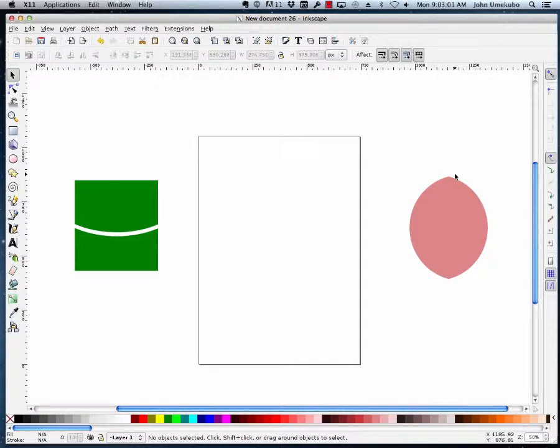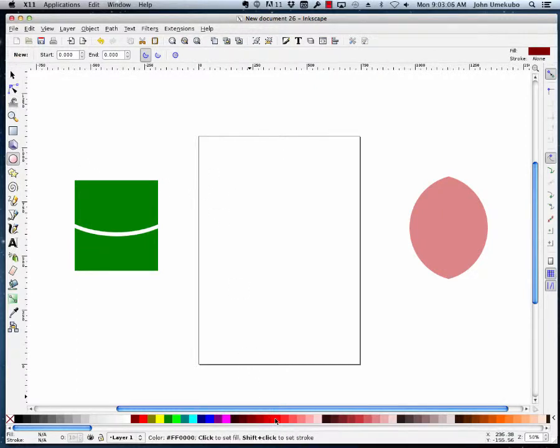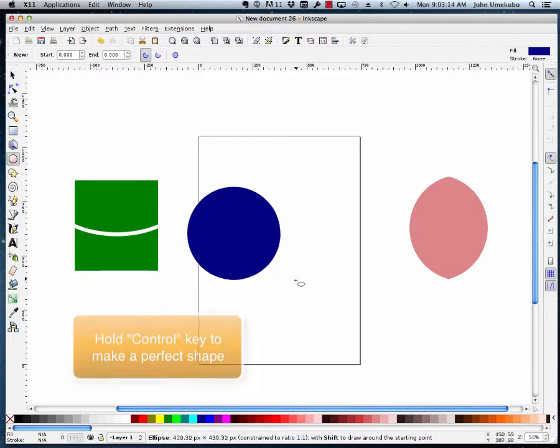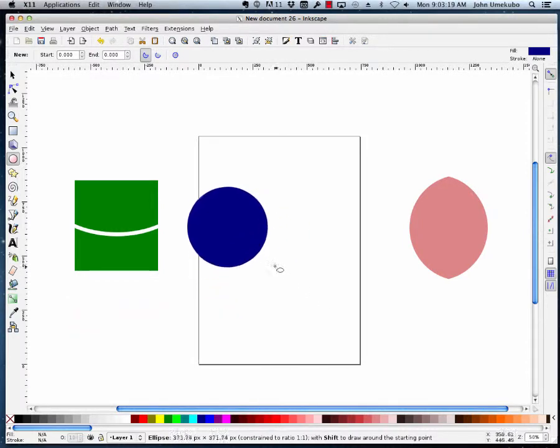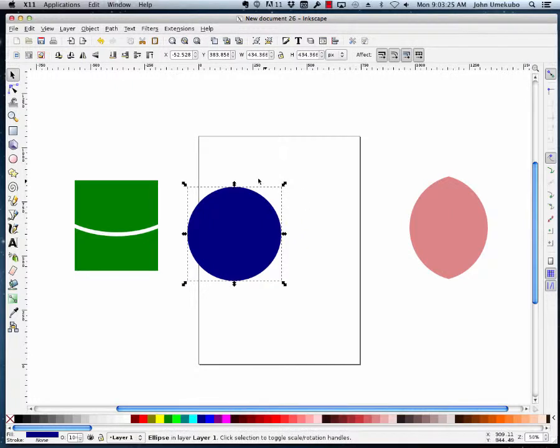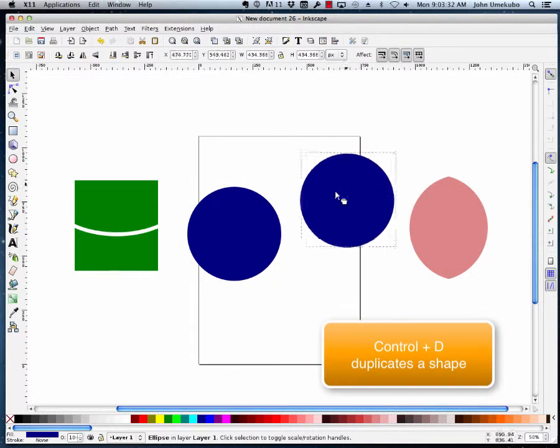You basically take a circle. I think I'll make, let's say, like a blue circle. And by the way, if I wanted to make a perfectly shaped circle, I can hold my control key down, and while I'm holding that control key down and I make this larger or smaller, you can see that it remains an exact circle. So I've made one circle, and then I can come over here and I can duplicate that circle using Control D, and Control D creates this second circle.